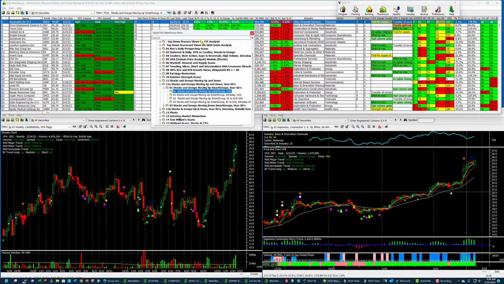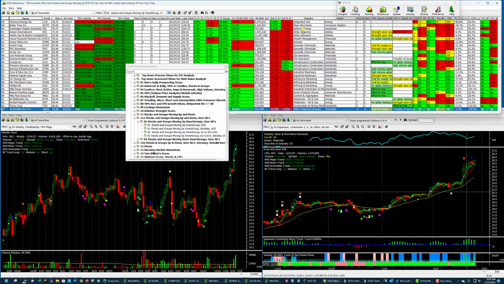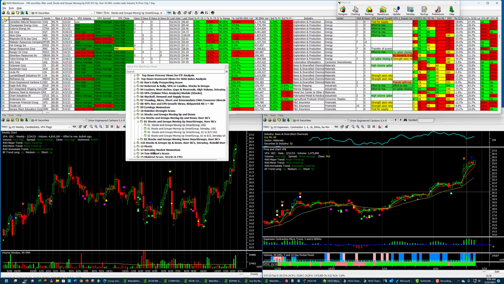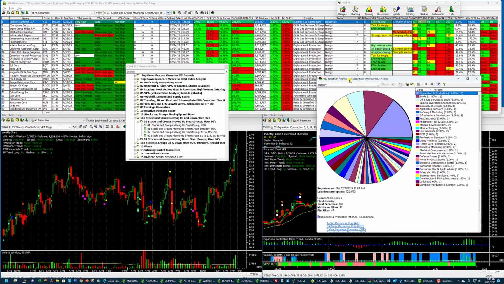were created as user smart groups, and I'm accessing them directly, and I'm going to sort on the raw combo and go to the top, and you can see that during the day, or at the end of the day yesterday, based upon that different criteria, we're still getting several of the same stocks. So if I bring this up, you can see exploration and productions on top. Banks are there, oil and gas services.